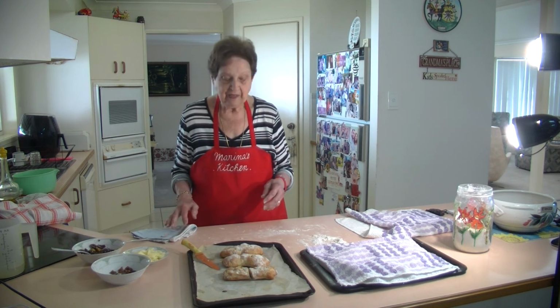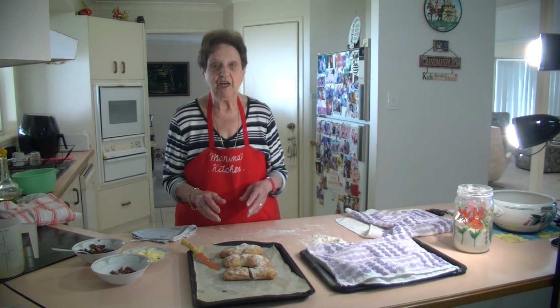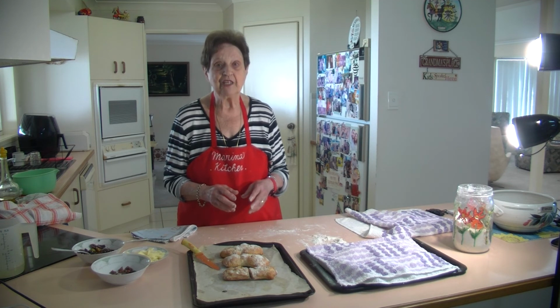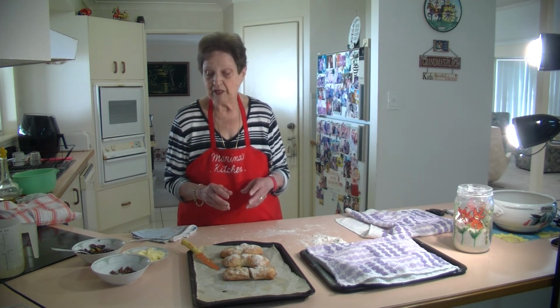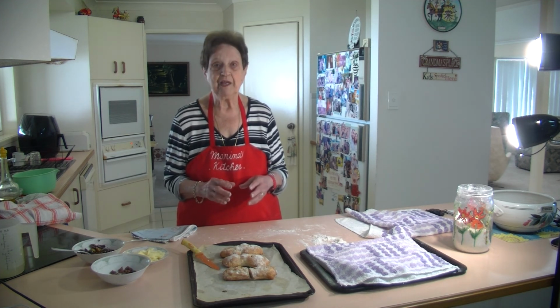Well, this is something that I've always used to make for my family. My husband used to like them, and it would be a thing that I'd do mostly on a Sunday morning, and then my son would come over and they'd sit there and have a glass of wine with these, and my husband liked the anchovy in it. So it's your choice. You can put whatever you want in them.